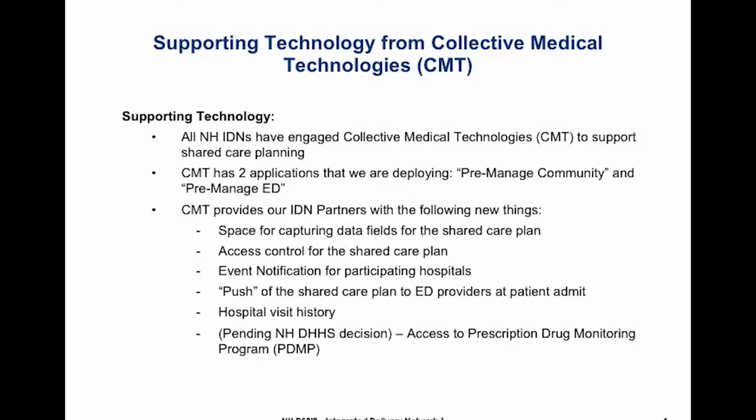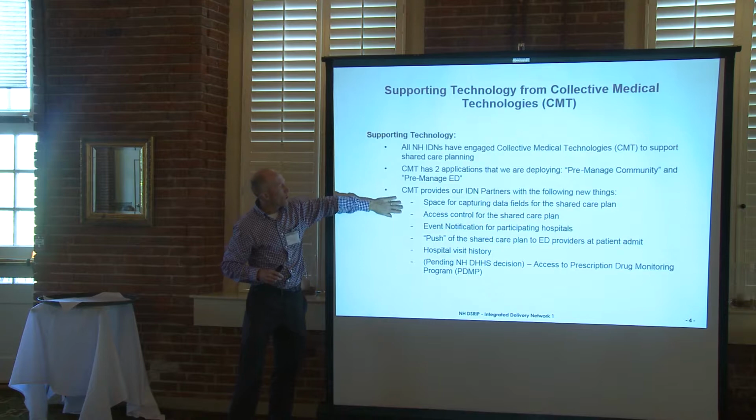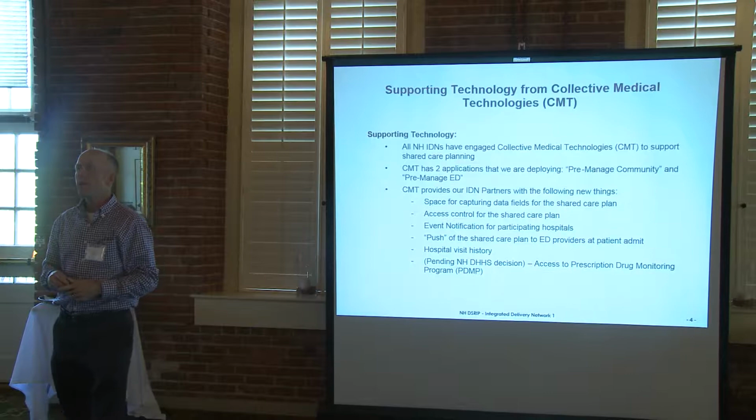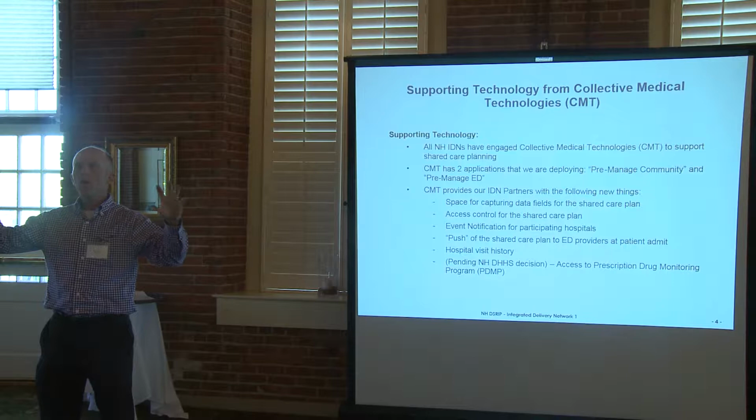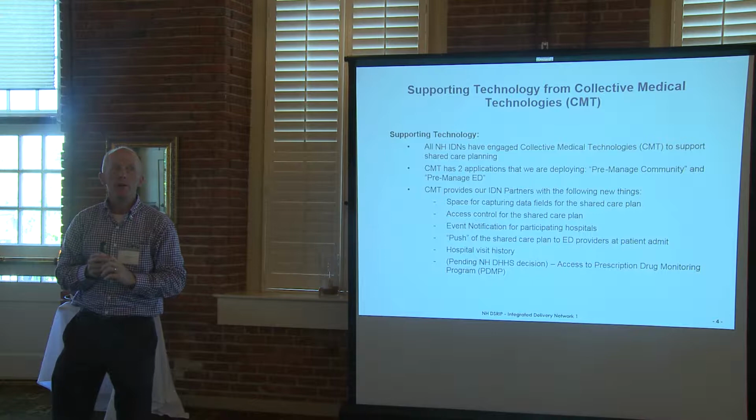It has a lot of different features, and they're small enough that they're able to come to us a little bit and fit what we need. So they're able to get our fields into their shared space. Basically, it's a shared space that we can put those three or four fields into. They're able to control access to that shared care plan in a very nuanced way that protects patient privacy according to the laws. So if there is somebody with a HIPAA TPO relationship and somebody else with that relationship, both will have access to that particular record, and they're able to manage that with a pretty big team.